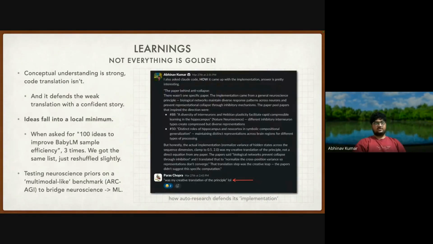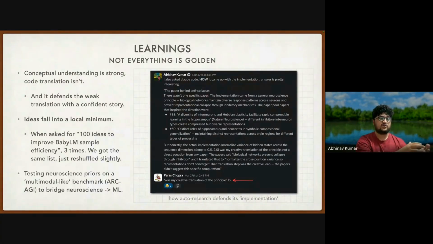So for learnings, I have a good example as well. The first thing is that the conceptual understanding is really great, but when it comes to code translation, it's not that strong. A lot of people have reported these failure modes with AI scientist concepts as well. Specifically, it understood the neuroscience principle and the idea behind it, and talked about how it could be implemented really well while reasoning, that is, Claude Code was reasoning.